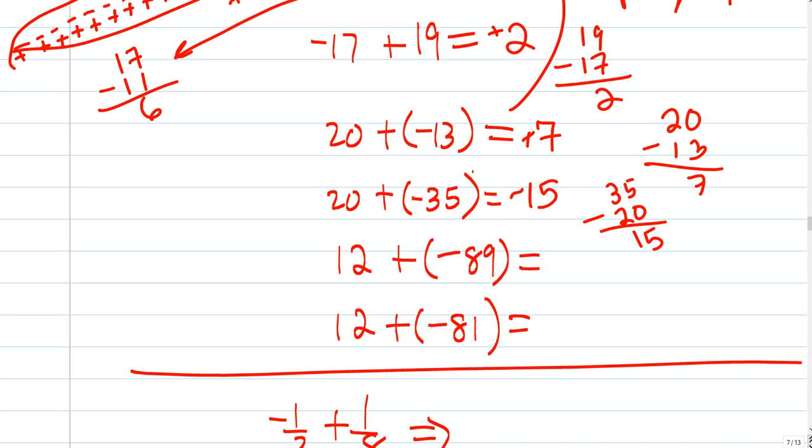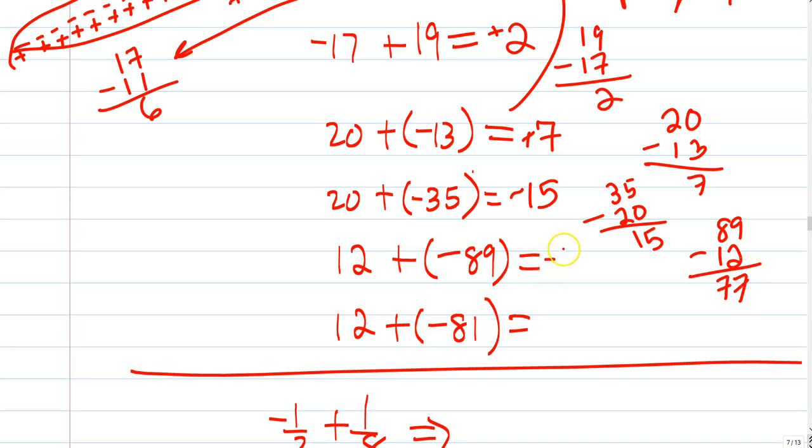I could draw that out, but as I keep going, on the next example, I don't want to have to draw out 89 negatives. I want to do it when it's easier, so I get to this one, I go, okay, these are opposite signs. They cancel. Whenever I have a positive one and a negative one, they zero each other out when I'm adding them, right? So I'm going to cancel, and I'm going to do the larger number minus the smaller number, leaving us with 77. 77 what, though?